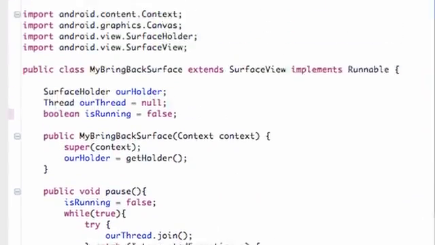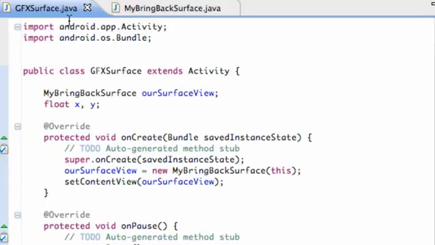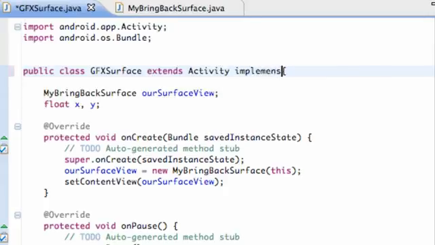So not too big of a deal there, but then we go into our Surface class. And what we're going to do is implement the onTouch listener. So we're going to say implements onTouch listener, just like we did with onClick listener.